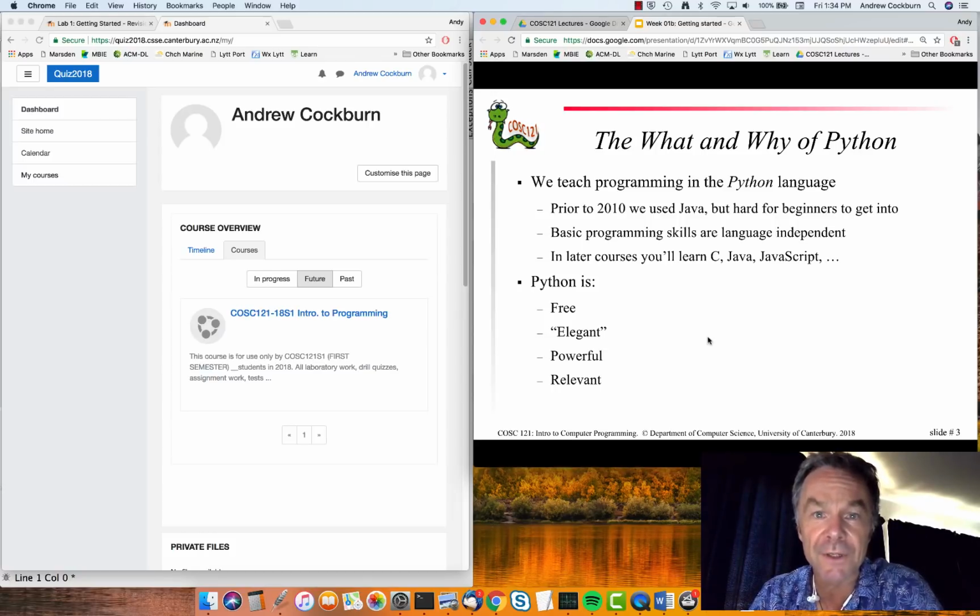And it's also highly relevant. If you want to be a chemist or a biologist or a psychologist or an engineer, you are likely to find that there are packages available to you that have been written by others in the Python language. These packages make it very easy for you to use the effort of others to help you write your programs quickly and easily. And if you're going to work for industry as a computer scientist and a professional programmer, Python is also one of the favored languages by many, many companies, including companies like Google now.